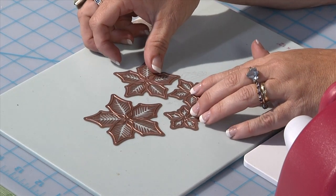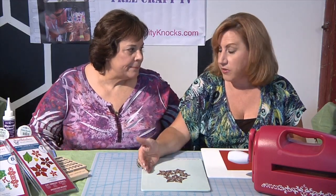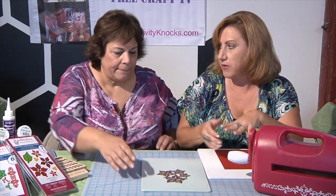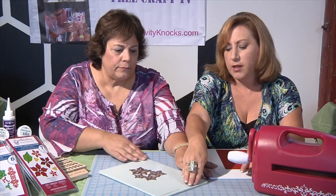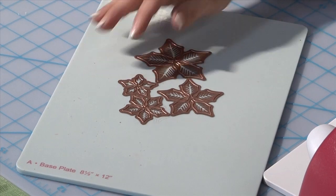They also emboss, which is magical. So you're just kind of smooshing them all together? Yeah, just so I can cut them all at once. I'm going to put them all onto the base plate — the machine does come with instructions on how to make these sandwiches as they call them. This one says base plate, so we're just going to cluster them.